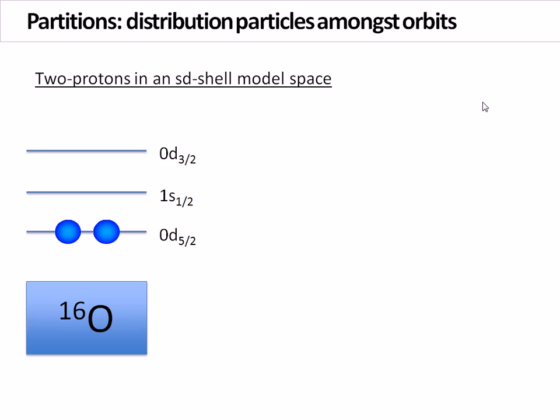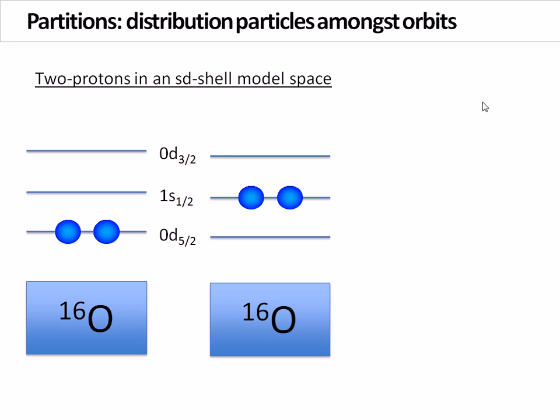But our simplest picture is that D5 halves is the lowest orbit above oxygen-16. And in the independent particle model, we might say that our neon-26 nucleus just has 2 protons in the D5 halves, and they just sit there, and that's the lowest energy configuration. And that might indeed be the case, so we'll see in a minute that this configuration probably does occur in neon-26, and maybe it's quite important. But obviously we can have other configurations.